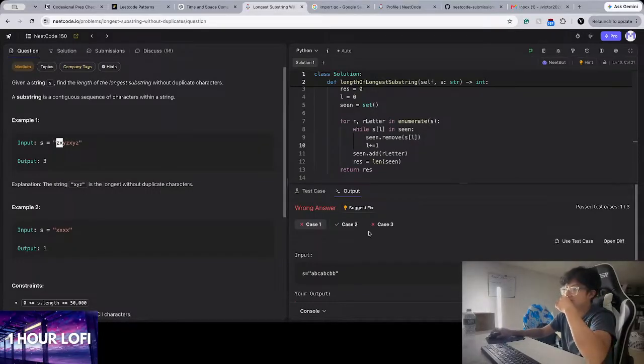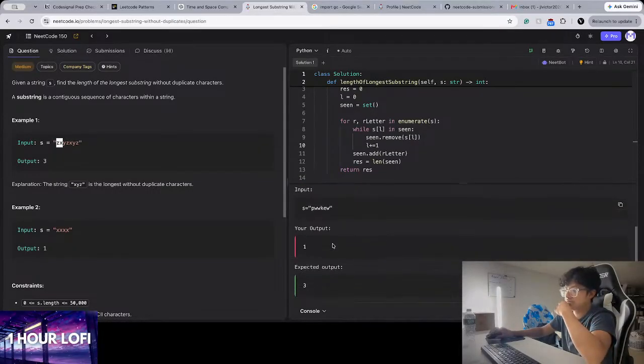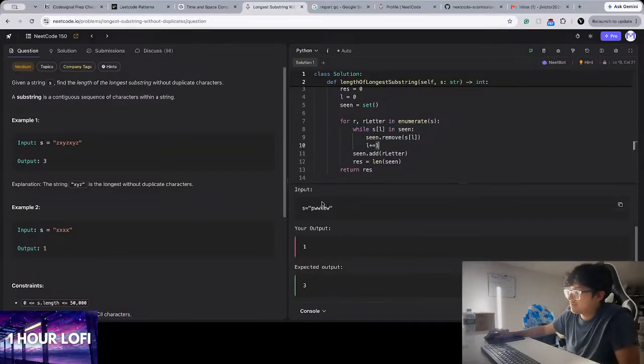Okay, let's try this again. This makes way much more sense. So while the left is in the seen, then while the left, okay, so we're here, we see this character.